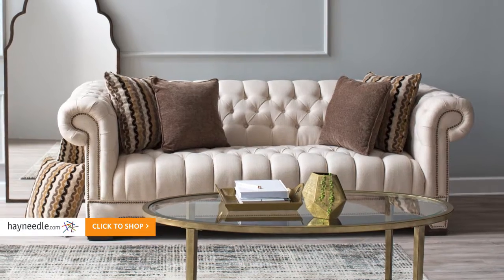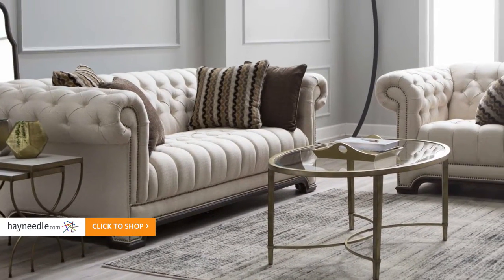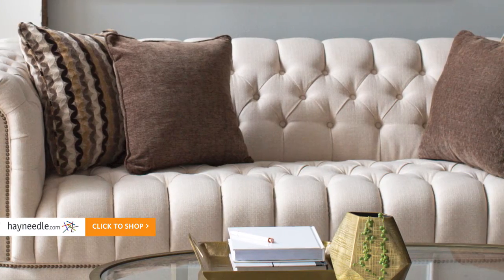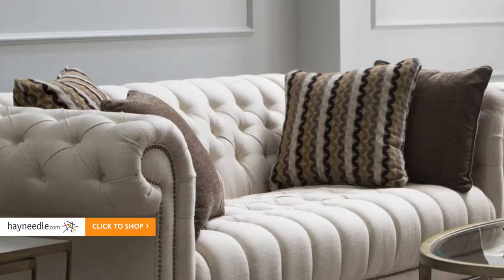Maybe your style is classic and elegant. Show it off with the Bellum Living Baron Sofa. This living room space is built around a timeless Chesterfield sofa. The sofa on its own is sophisticated and stunning, so we styled this space with gold metallics, geometric accents, and a hint of print with the pillows.